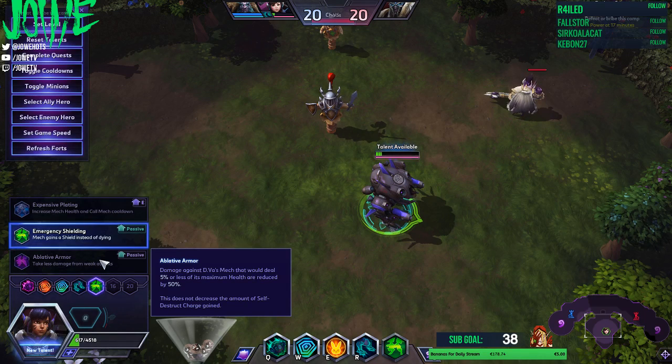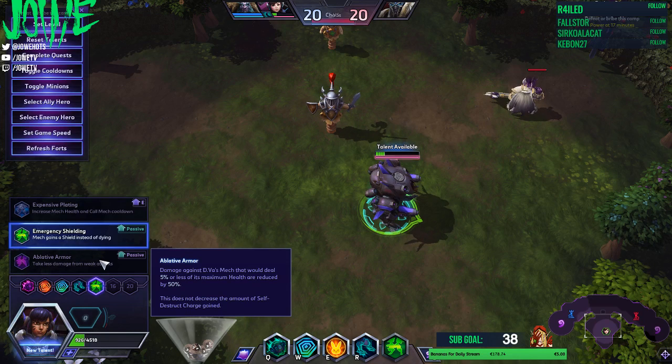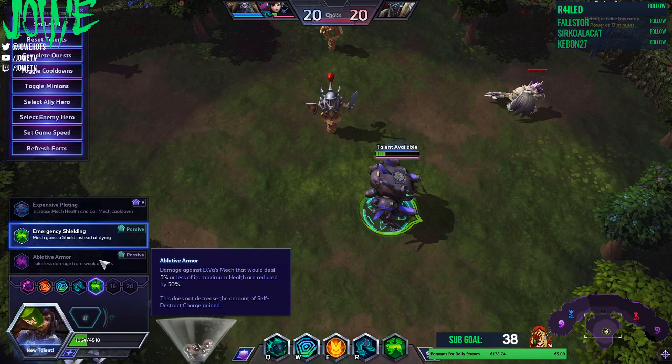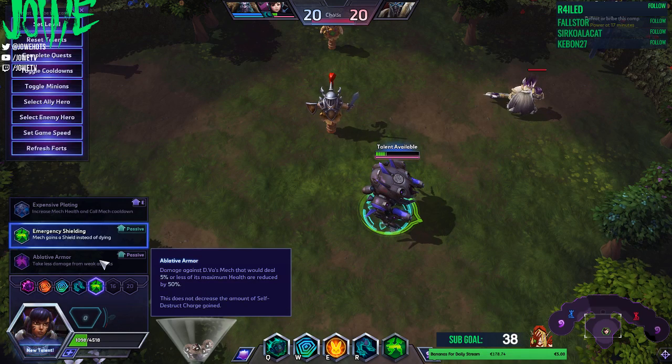The third talent: damage against D.va's mech that would deal 5 or less of its maximum health is reduced by 50. This does not decrease the amount of self-destruction charge. Okay, so this is probably the best overall. Especially Gleaming, I guess, right? This is like a spell shield, like a permanent spell shield. Right. Damage that will deal 5 or less. Oh, wait, 5 or less. Ah, okay. So this reduces auto attack damage only, right? Or am I wrong?